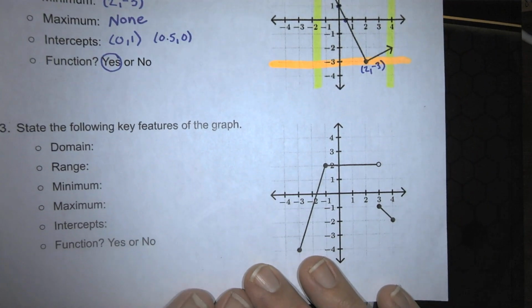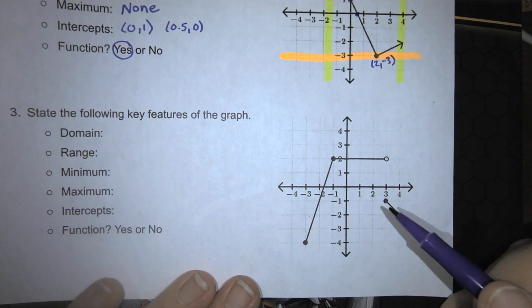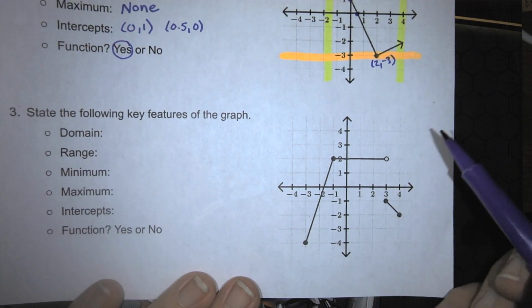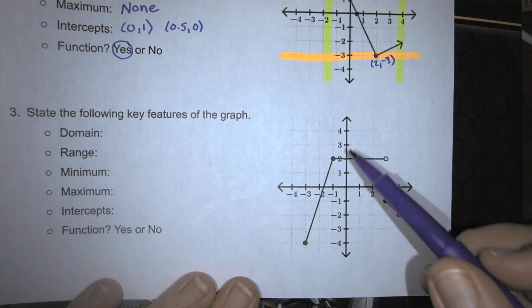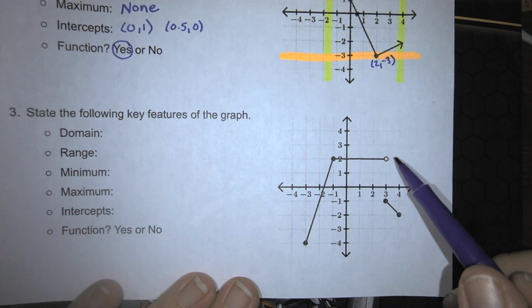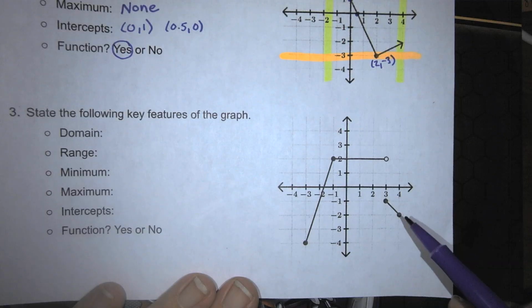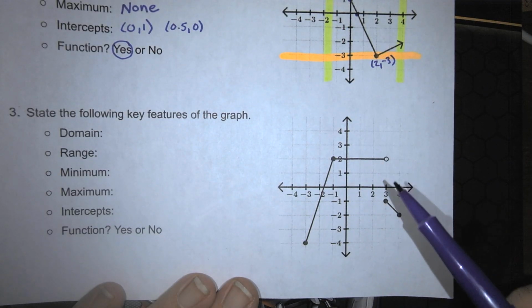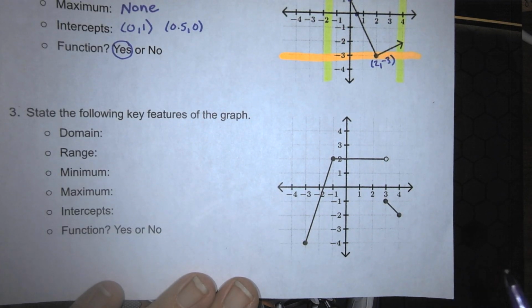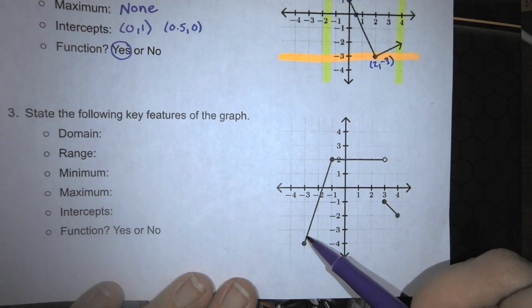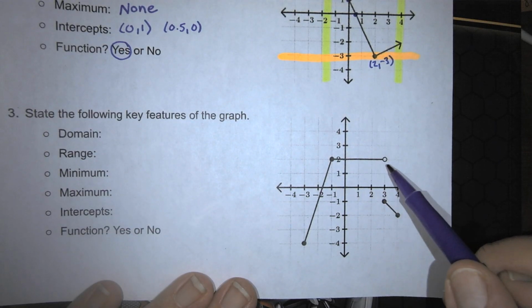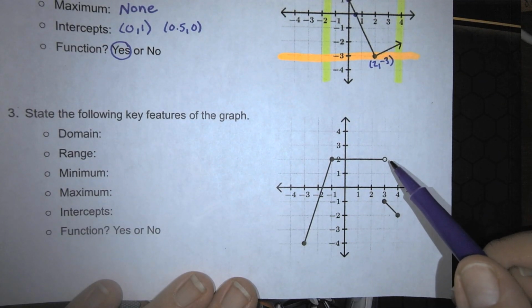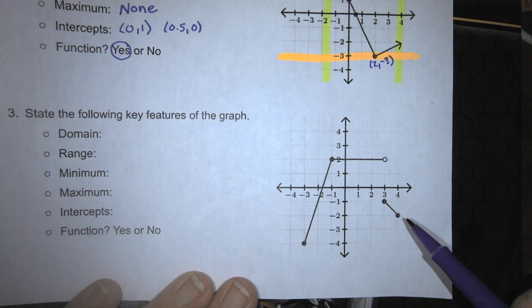Now for the last one, if you notice, this one's very different. It's kind of like the first one. It's not curved at all. It has some flat spots. Has some dots that are filled in, and this one here that's empty. And then it has this little piece here. So it's not connected all the way through, but it's actually continuous. Because if you think about it, you're following the line up, you're following the line over. When I hit this one point that's not included, then it jumps down here.